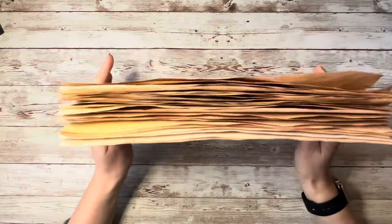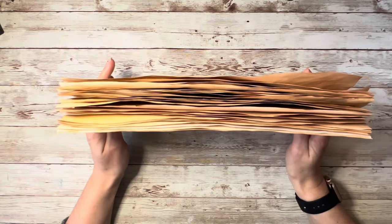There's always something so wonderful about a stack of plain papers.